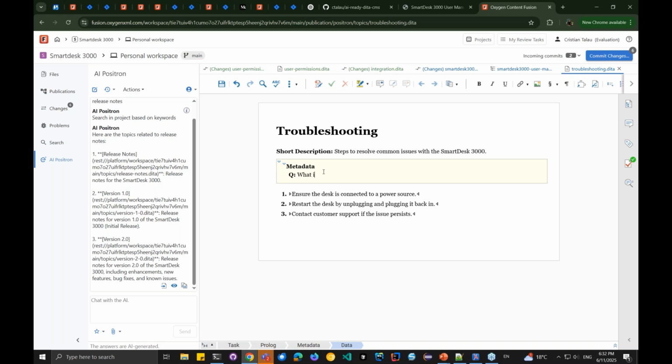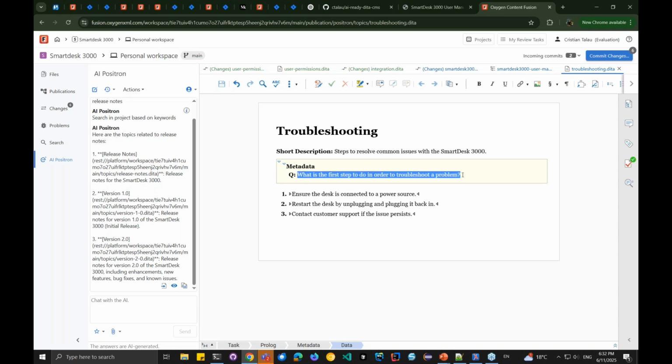So what is the first step to do in order to troubleshoot a problem? And here I annotate the topic just with the questions, not with the answers, because the answers will be contained in the content of the topic. And then when I try to make changes to this topic, I can tell the AI to make sure that the topic still answers the questions that it was designed to answer.